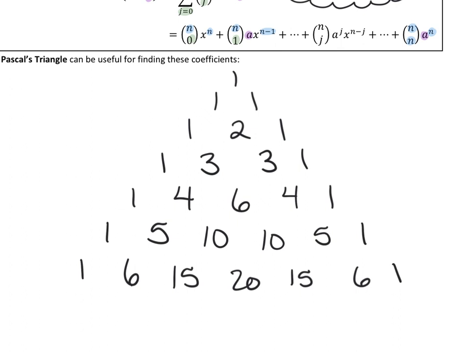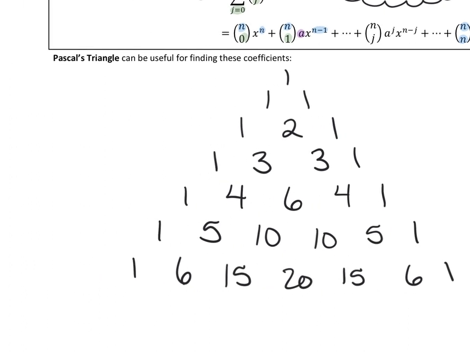It's created by adding its diagonal buddies on each row. Now next to this, because this will be helpful later, you're going to write down some information for me. If you have n equal to 0, Pascal's triangle will be that number. If you have n equal to 1, Pascal's triangle will be that row. If you have the n value equal to 2, Pascal's triangle will be that row.